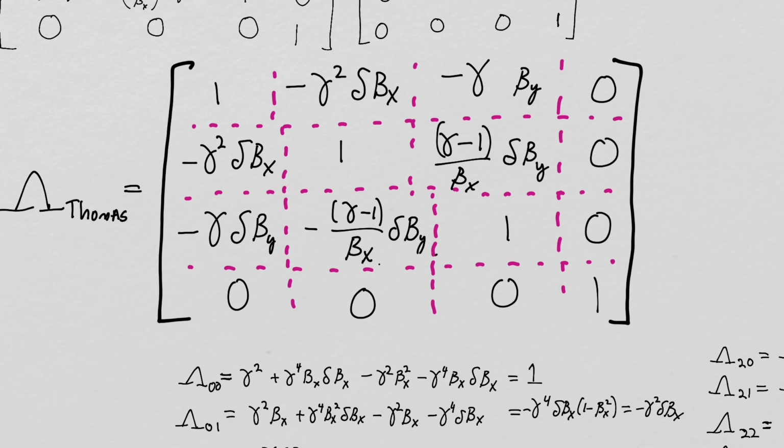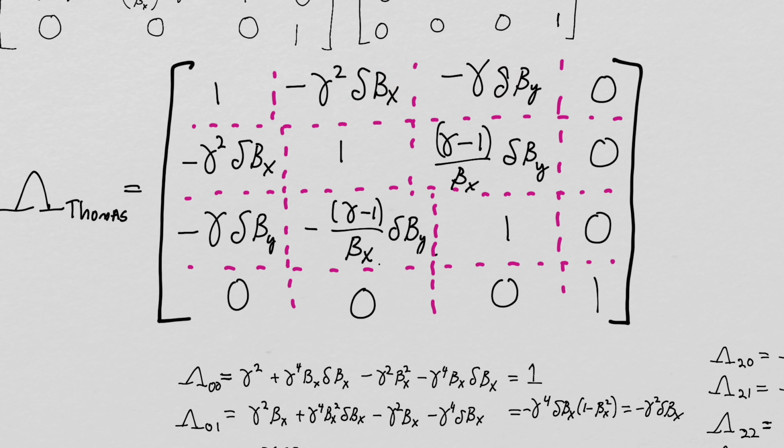This is sloppy writing here, but that's a delta. All of these are delta by and delta bx, delta bx, delta bx, delta bx, delta by. They're all infinitesimal. This matrix here has off-diagonal elements that are only infinitesimal in size. And by now, you should get the feeling that transformation matrices that are structured like that, with 1 down the diagonal and infinitesimal elements off the side, represent infinitesimal transformations. And that makes perfect sense, right?